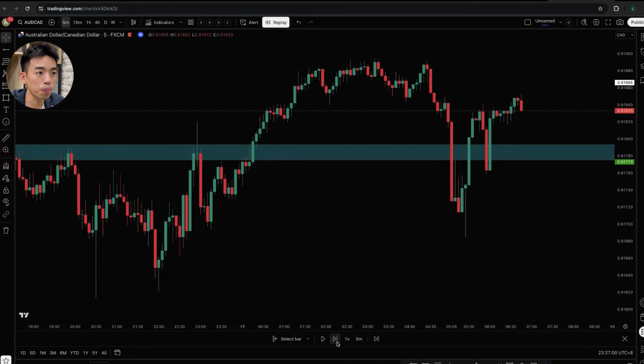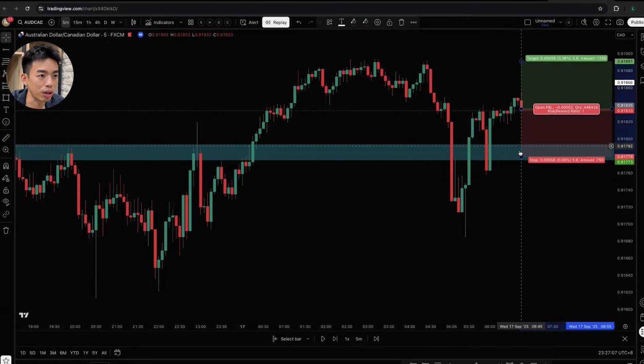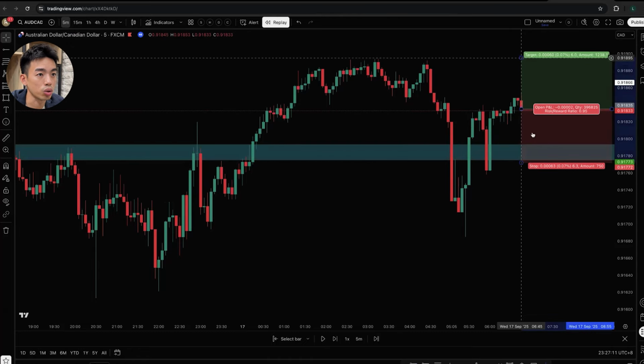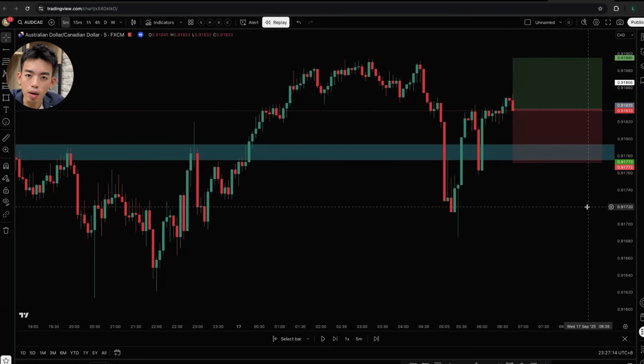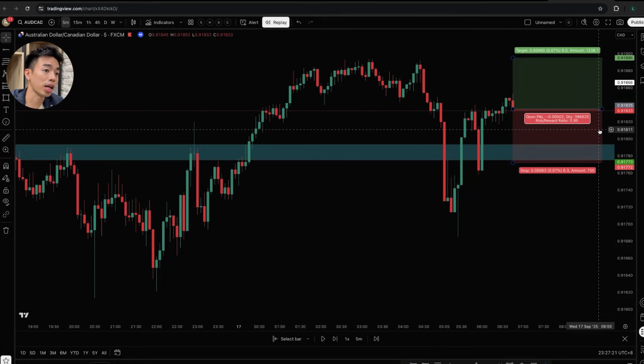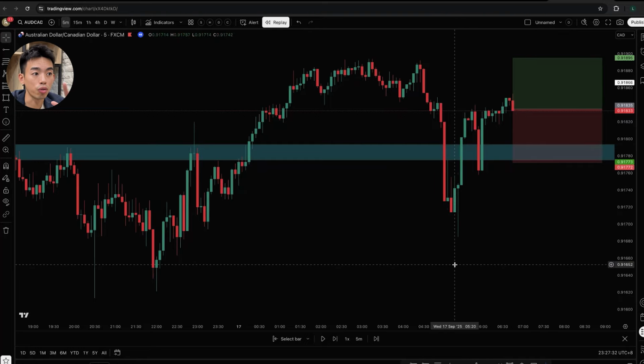We have a next push up towards the upper side. This does look like the next higher high that's forming. What you could potentially do is get in around areas like this, stop loss below that zone, and then taking your profit to the recent high. Now this trade does not have a 2R risk to reward. We're just looking at a 0.95R trade, rounding that off to 1R. In this case, I would still consider looking at this trade as a potential safe trade to take just because my buyer's response was very, very strong. So let's see what's gonna happen next.